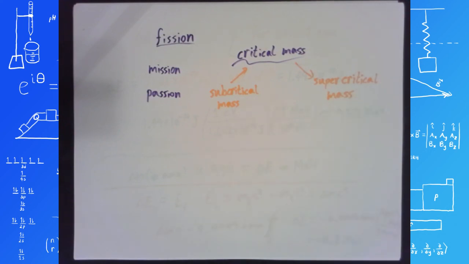But it's good to understand the science behind things, even if they're things we don't like. If you don't like something, you still have to understand it, or else you're not going to make any improvements in the world. At least that's the way I see things. Sometimes you have to peer into the darkness. Anyway, that's the process of fission. It's not exclusively something that happens with uranium. You can do it with other heavy radioactive elements, but uranium is the first example that comes to mind for most people when it comes to this fission process.